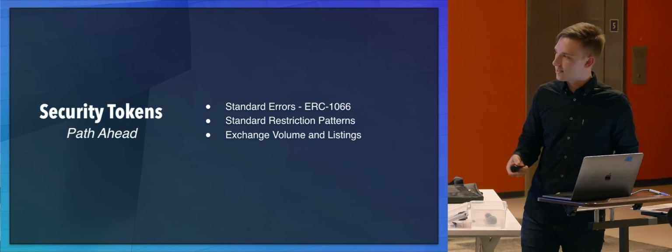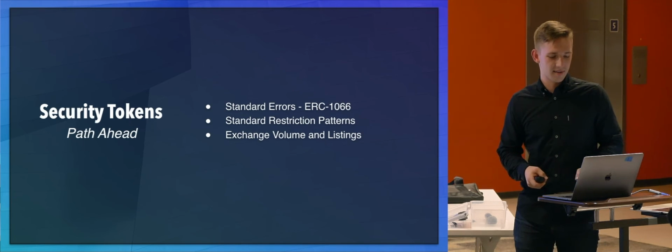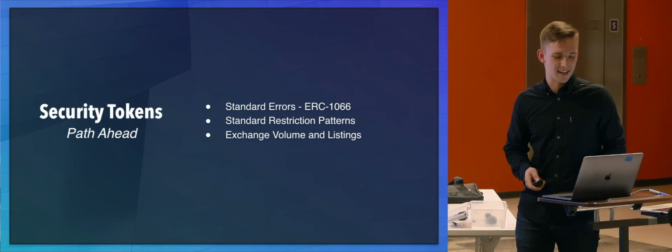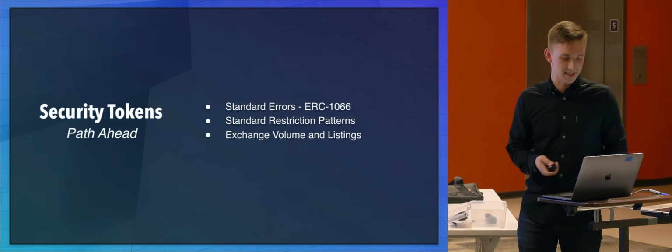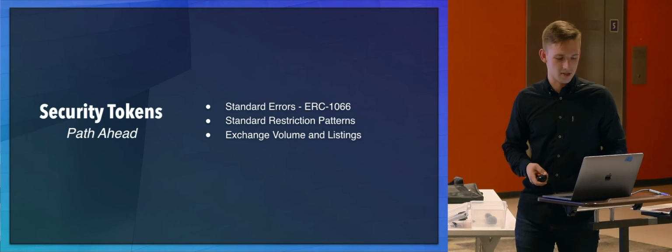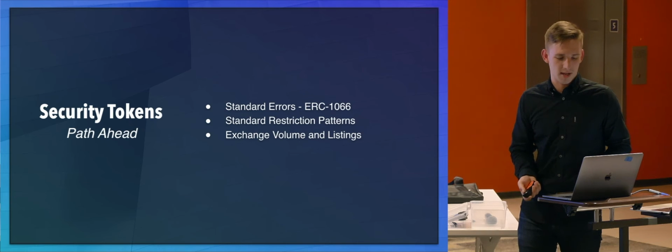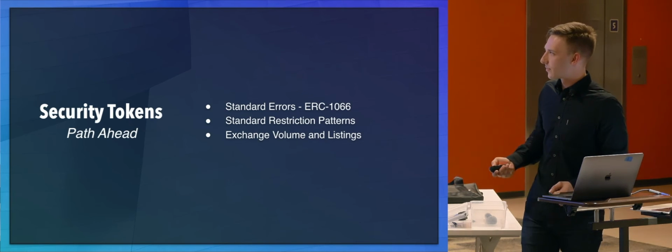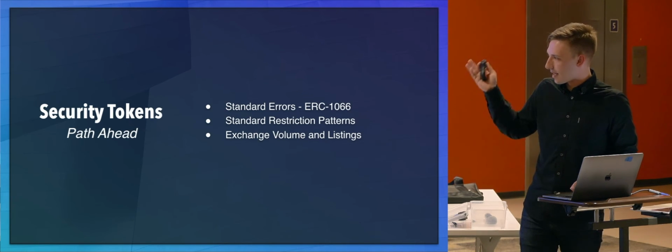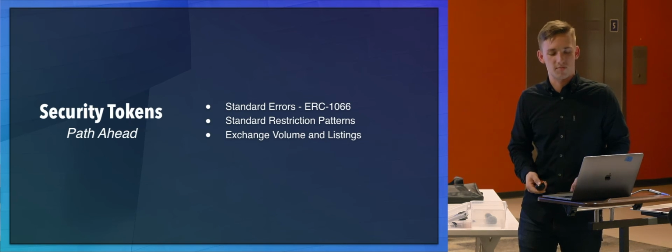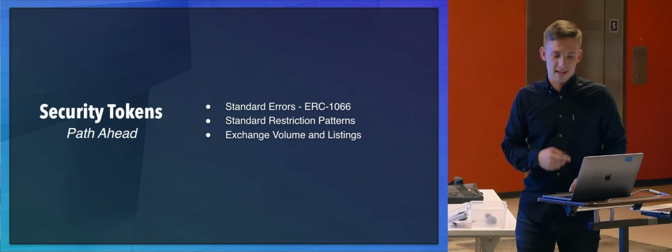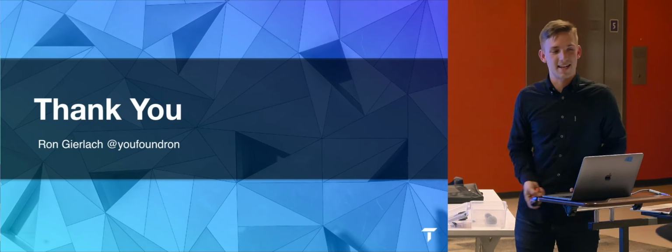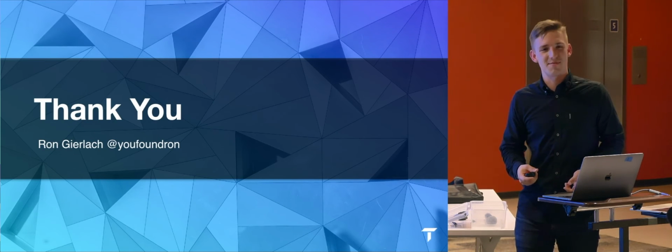And then last, if not the most obvious, we need exchange volume and we need listings. And this includes decentralized exchanges, but we need to see more market demand for these assets. And I think if we can nail all of these three things, we'll actually see adoption pick up in the space. So thank you. That is probably more than you wanted to know about security tokens.